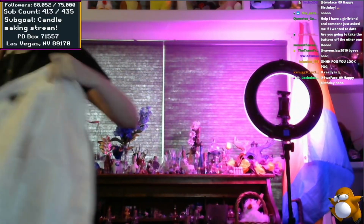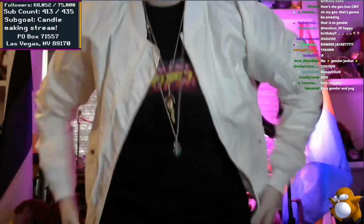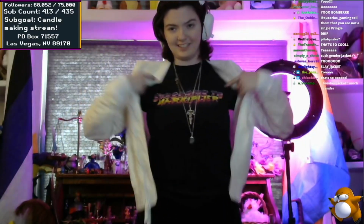And then number three, which is the one that I'm most excited about actually, is a bomber jacket. Which, in theory, will be what I'm wearing to VidCon one of the days. This is one of the ones where it's cuffed on the edges and it's got like the letterman up here. And I think this one's really gender. The sleeves are super long. It's just good. I think I'm gonna like this one the best to just wear out. You know what I mean? Just to have a good time. So those are our three jackets today.